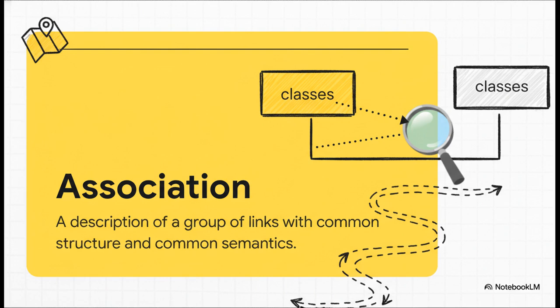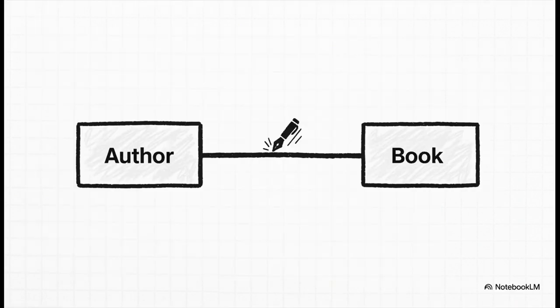Well, it's pretty simple. We connect them using something called an association. An association is really just a line. It's a line that shows there's a relationship between two classes. It's the path on our map that connects one spot to another. So we just draw a line between author and book. We can even add a little word to describe what that relationship is. This simple line now tells a story. An author writes a book. The connection is perfectly clear.